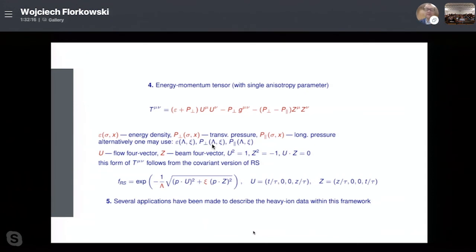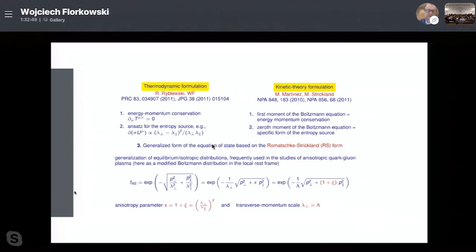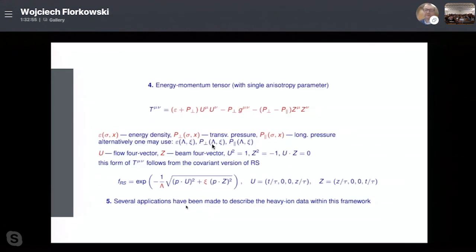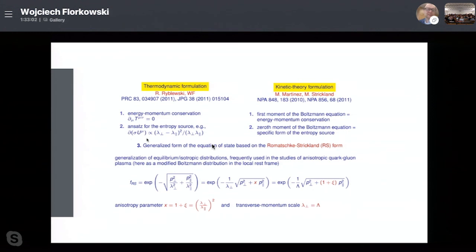So you can introduce the generalization of the energy-momentum tensor, which has the perfect fluid form with the transverse pressure, and there will be another part which takes care of the anisotropy of pressure. So it looks like a minimum extension of perfect fluid to anisotropic systems. You have an additional thermodynamic sort of variable, which is the anisotropy parameter, which I think Mike called xi, we called x, which was 1 plus xi, but it doesn't matter. We have some additional anisotropy parameter and we need one additional equation. And actually, we said that entropy is produced quadratically.